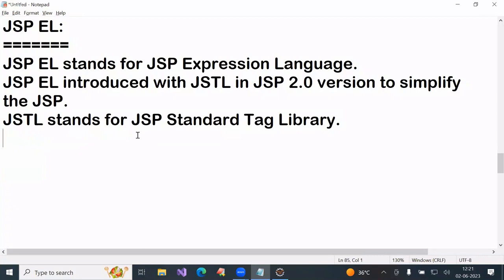This concept was introduced in 2.0 to make JSP simpler.